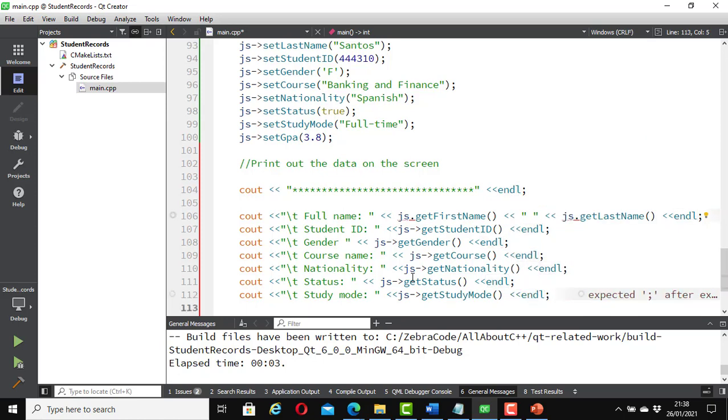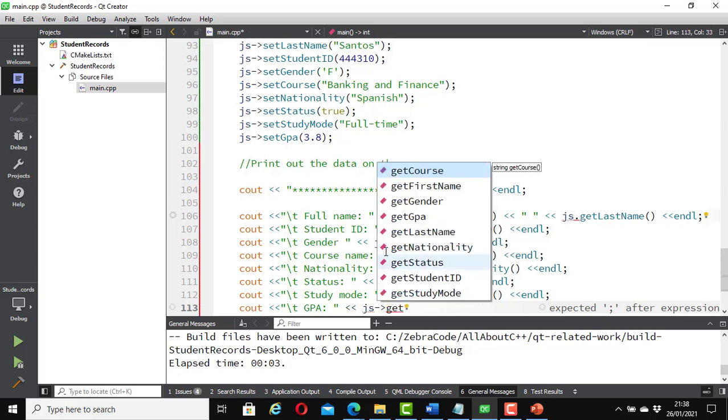And the last one here is for the GPA. Cout GPA, GS dot get GPA.